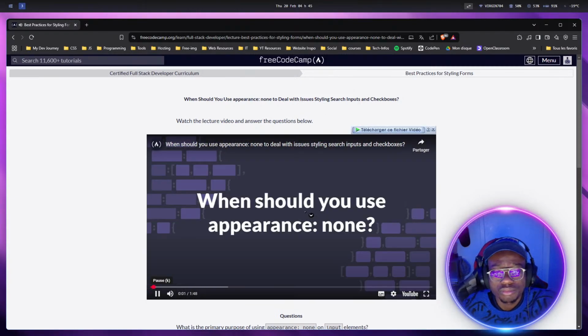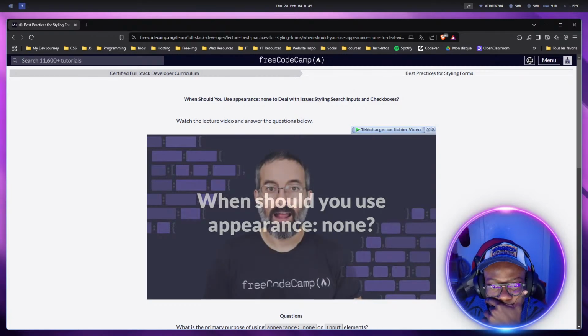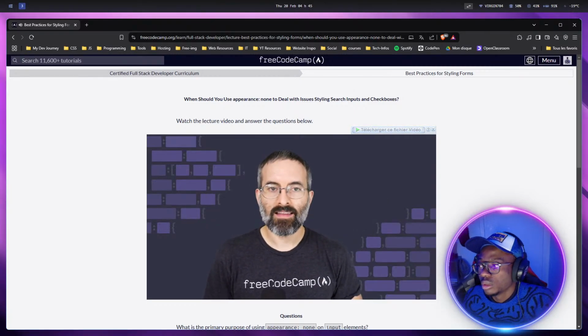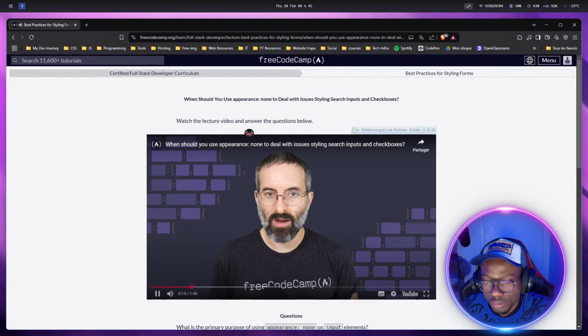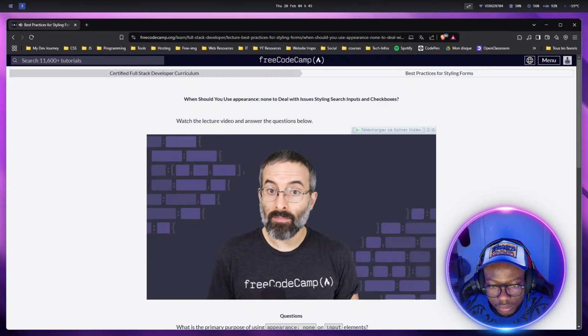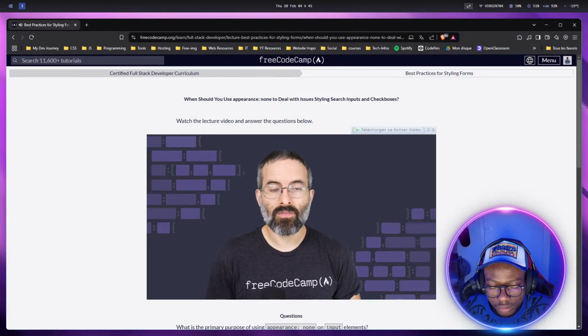When should you use appearance none to deal with issues styling search inputs and checkboxes? Let's learn when to use appearance none to address styling issues for search inputs, checkboxes, and radio buttons. Browsers apply default styling to a lot of elements. In the case of input elements, your ability to style them with CSS can feel rather restricted.